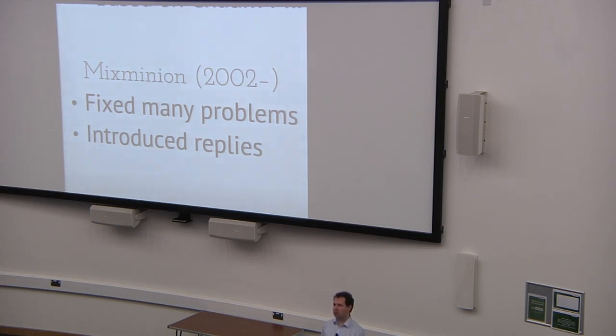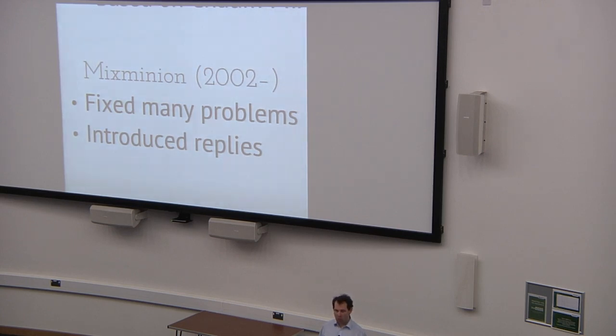And then there's no way for the recipient to contact you again. On the other hand, MixMinion introduced the feature that when a message goes through, as you're unwrapping one set of layers of encryption, you're creating another set of layers of encryption. And then those can be used by the recipient of the email to send it back to the original. And now both parties can be anonymous from each other.